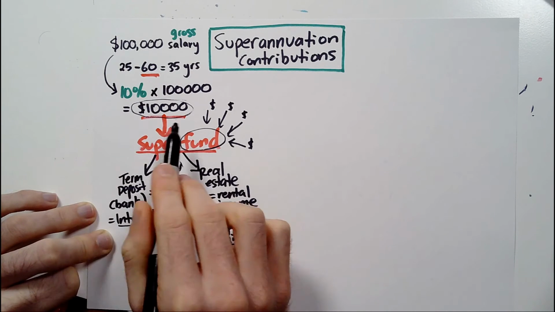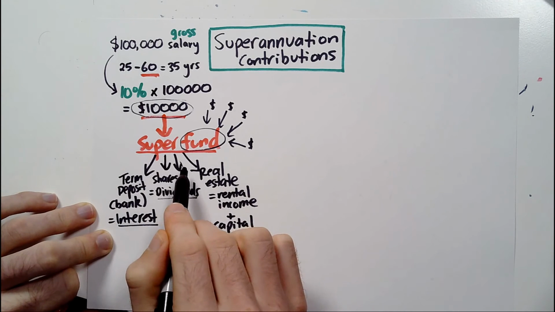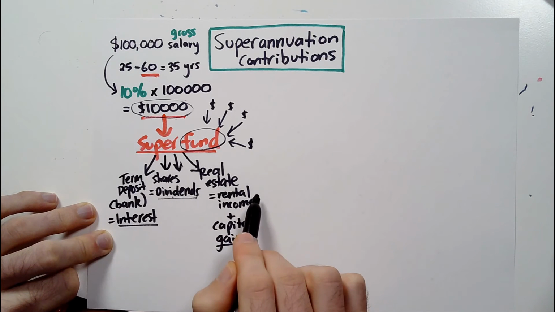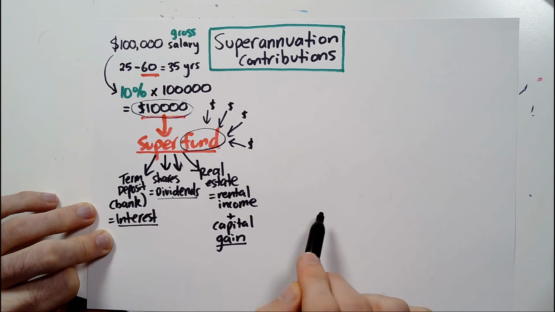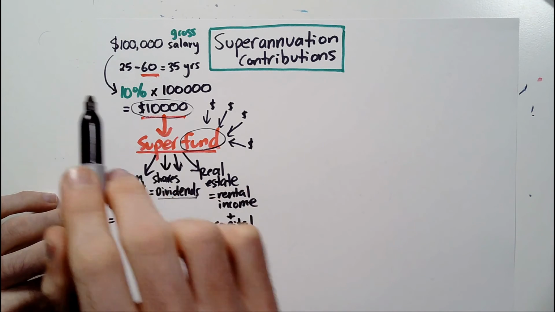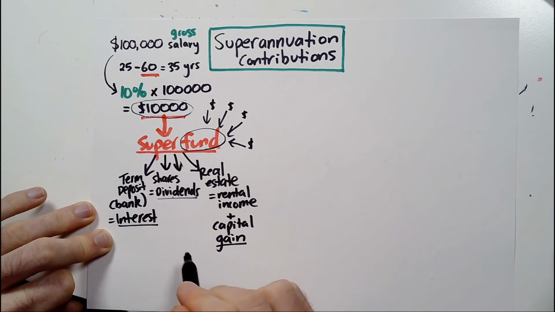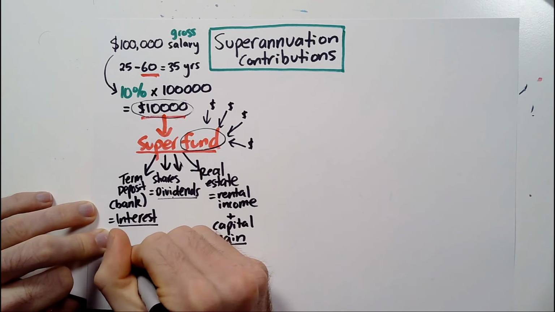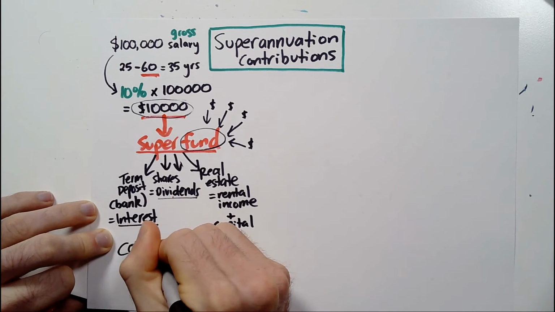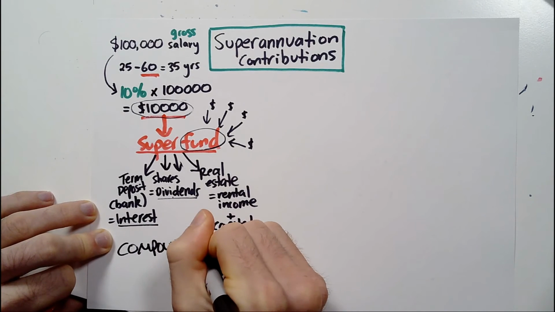So it's your money. You're not allowed to touch it. And then that company is authorized to actually then make all of these contributions on your behalf. They're doing it for you so that you can hopefully make that $10,000 a much bigger amount. Okay, so that's what's happening behind the scenes of super. We are doing all of this to try and make what's called compounding returns. So we want the returns to get bigger.